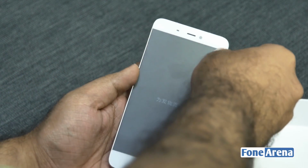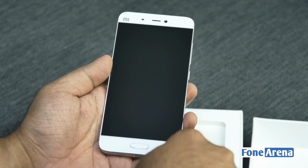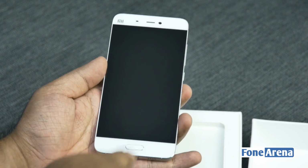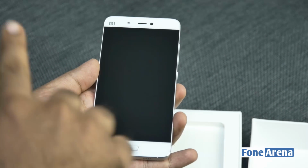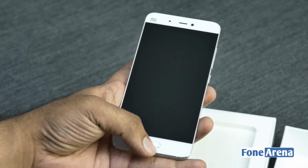Let's get rid of this plastic in the front. It's a 5.15-inch screen on the front. It's only a 1080p, which is good for battery life. It's not a 2K display. It's only got a full HD screen, but it's got 600 nits of brightness according to Xiaomi.